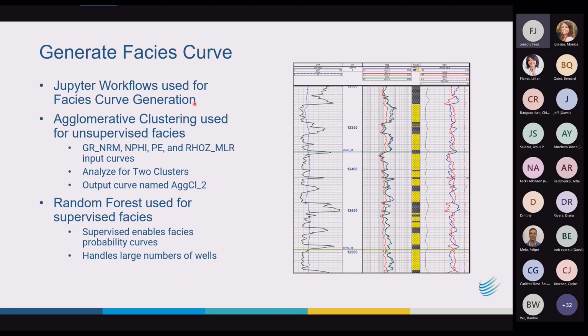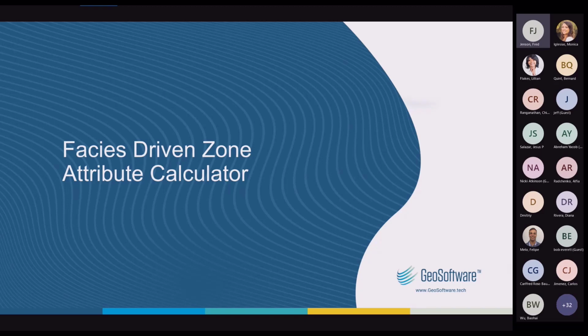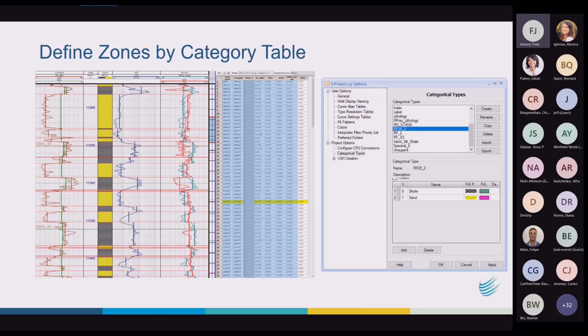Unsupervised clustering, you're limited to how many wells you can show. In supervised clustering, you can process thousands of wells with no trouble. So here's the Facies zone attribute calculator. What you do is you go in and you run ZAC, and ZAC is a zone attribute calculator.